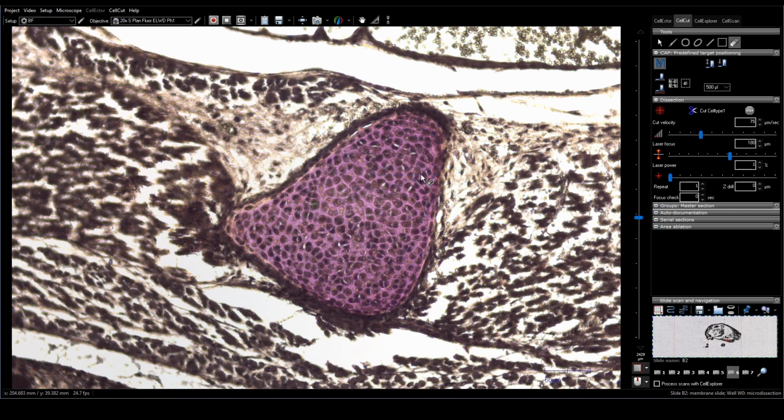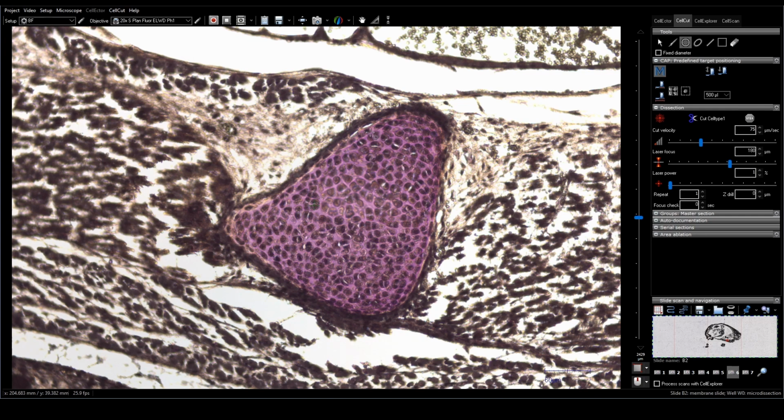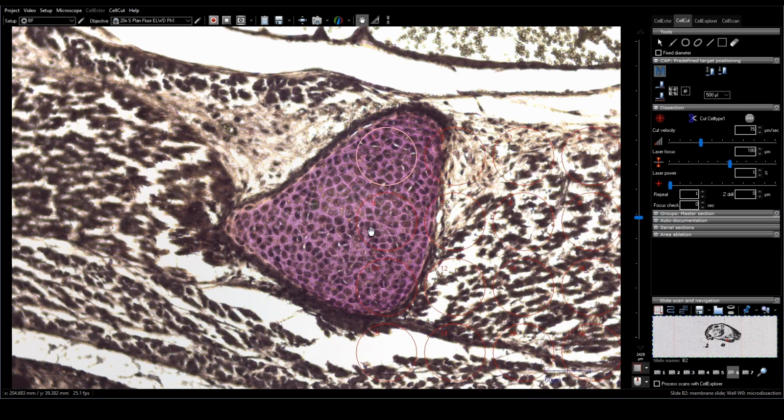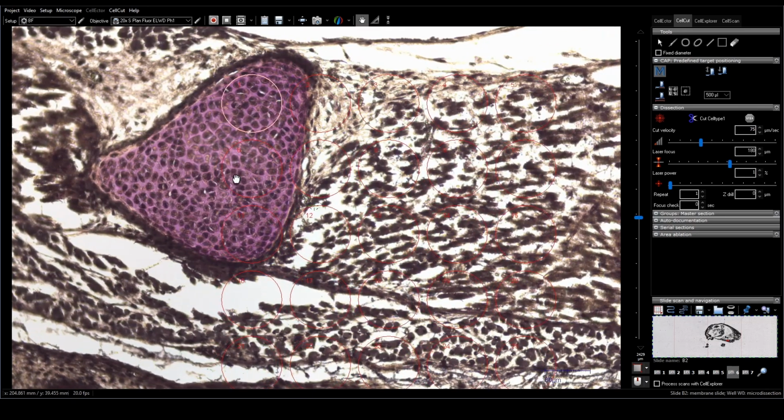There's also the option to clone shapes if you need the same shape multiple times, for example. Therefore, you need to draw a shape and see that it's highlighted. Highlighted shapes are always brighter than the other shapes. Then right-click and click on Clone. Here you can select the grid size. You can define how many columns and rows of your shapes shall be drawn. And you can also define the spacing between the different shapes. Click OK and you have cloned your shape. They will form a grid.